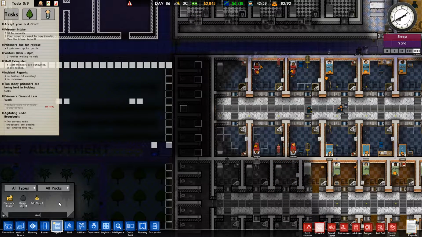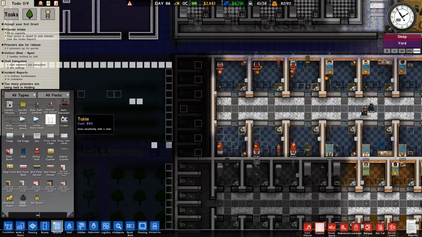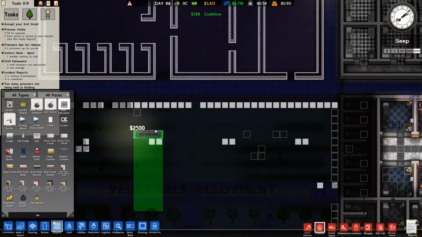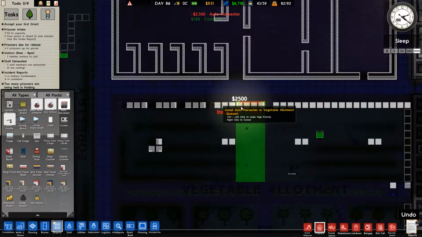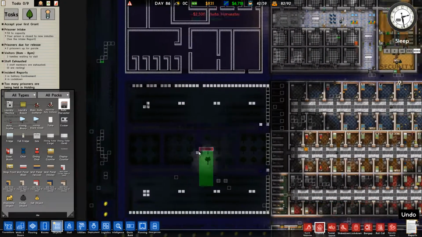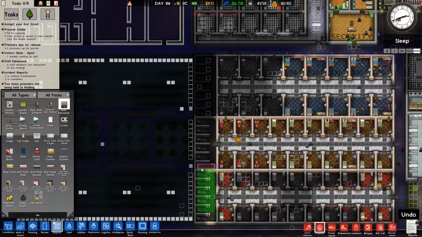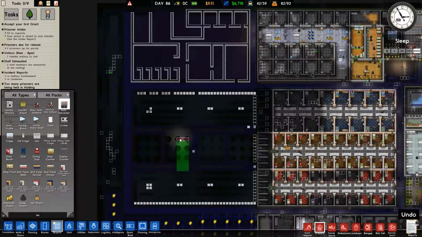Oh. Ow, wow. Whoa. Ow, wow. Auto harvester. It's gonna be a slow thing, sadly. But once this is operational, it's gonna be awesome.